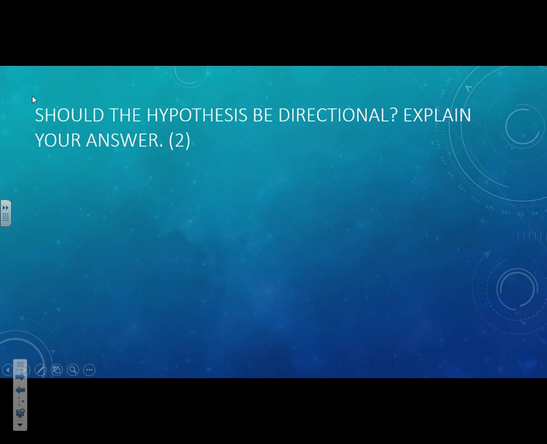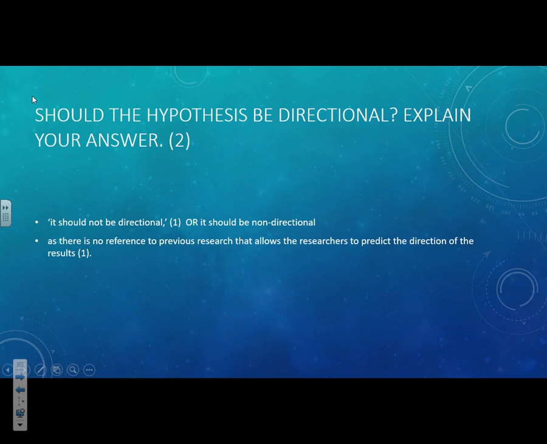Explain your answer. So you should have all got this one, you should be absolutely fine with this one. It should not be directional. Or you could have said it should be non-directional. If you said either of those, that's fine, as there is no reference to previous research that allows the researchers to predict the direction of the results.